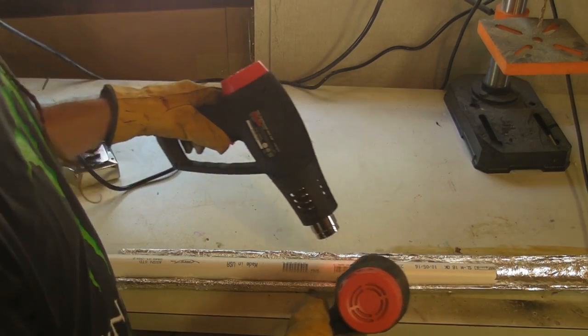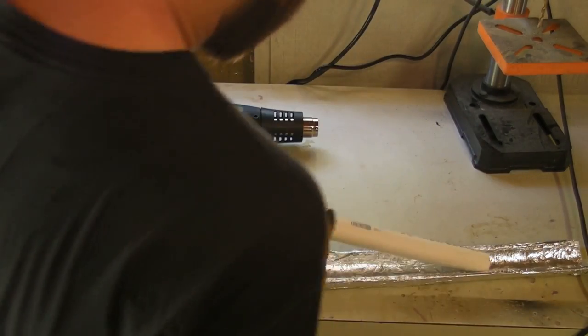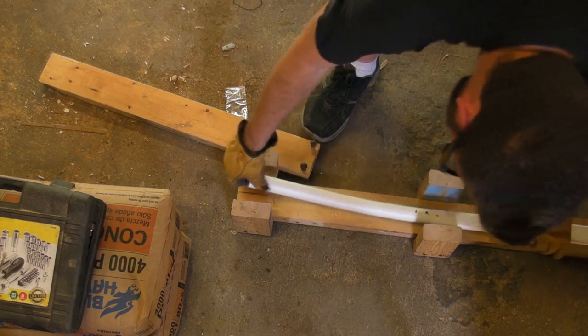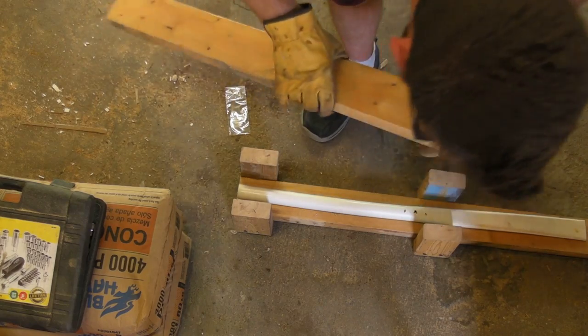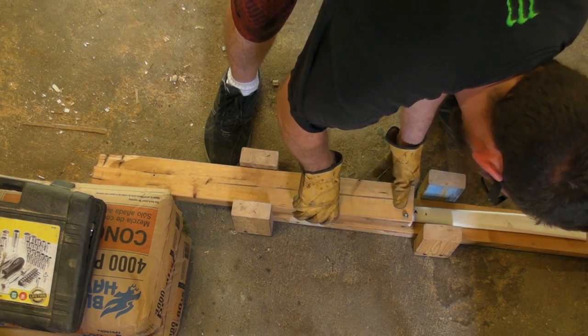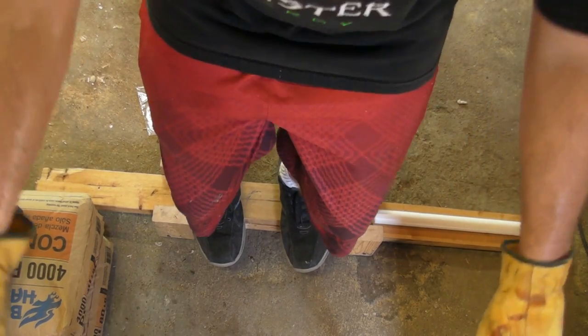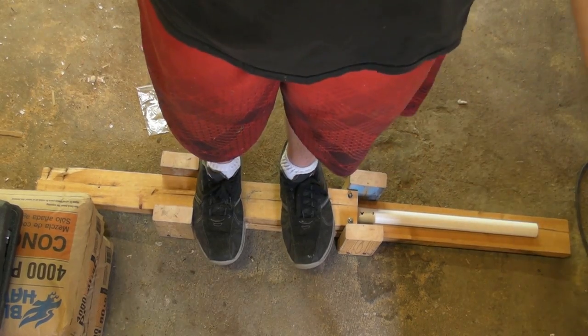Really glad I'm doing this on a 90 degree July day. Let's try that. I'm going to take this thing, place it right up here, kind of close to the edge here. I'm going to take the flat part and go just a little bit past where our mark was. This is the part where you work on your leg day, you know?